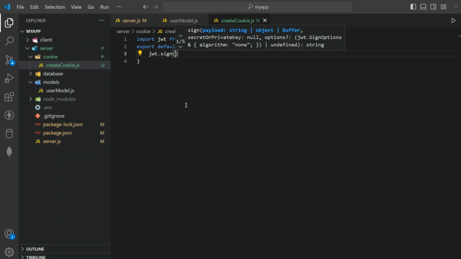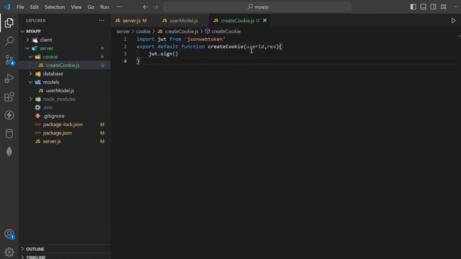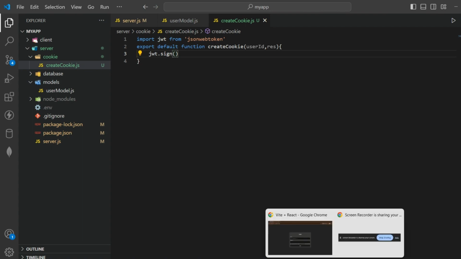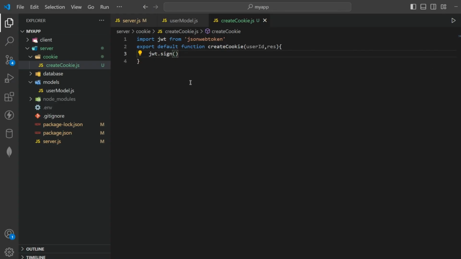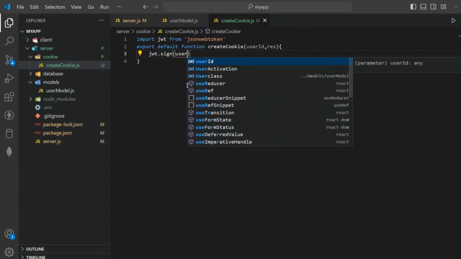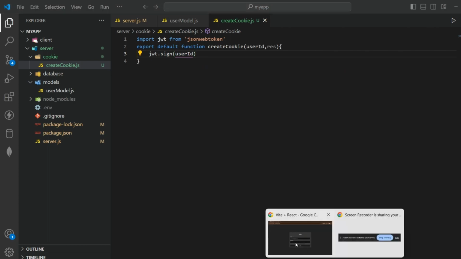This will take the first parameter as a payload. The payload means any data which is related to the user. Since we are giving the user ID here, which is related to our user, right? So here we have to give that as userID.